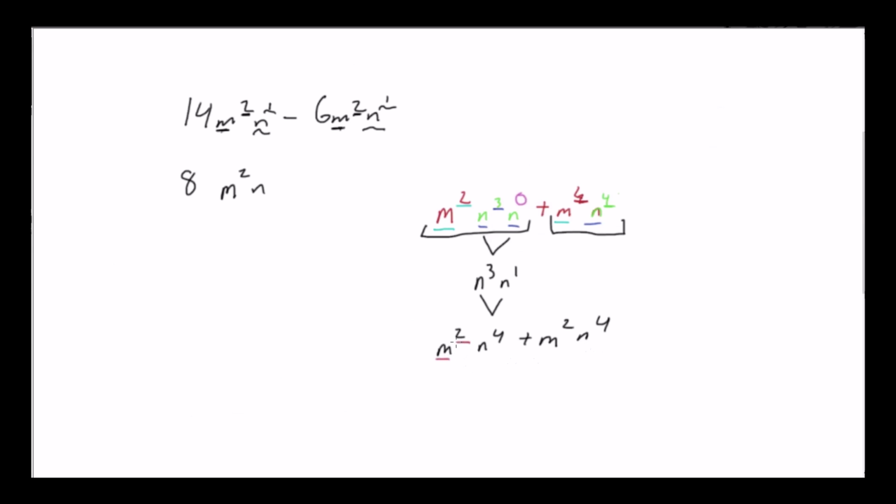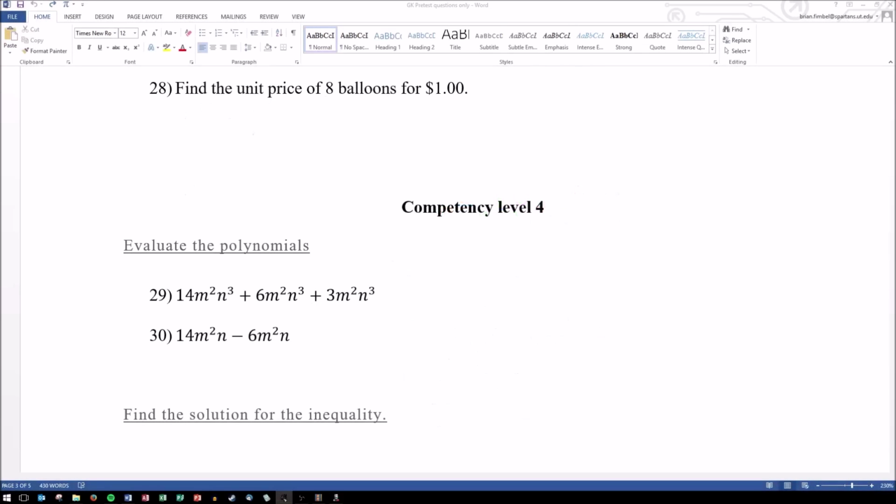So now we can go ahead and do it quickly. Yes, yes, those are the same. Now they can be added. So we're going to end up with 2m squared n to the fourth. Be careful, keep your eyes out for that. See if you can find something that you can force to be alike, so all your terms could be alike. Now if this was n m squared n to the third, you could not do that. This would not have worked for us today. All right, let's go on to the next one.